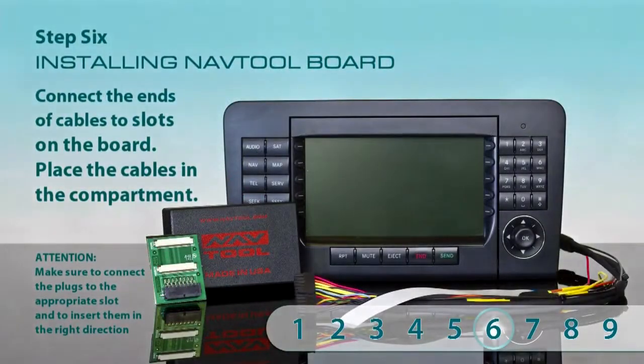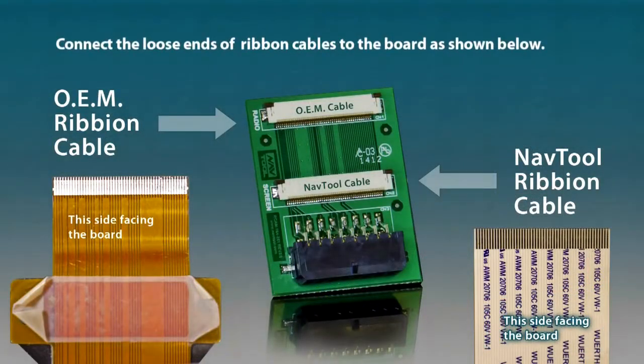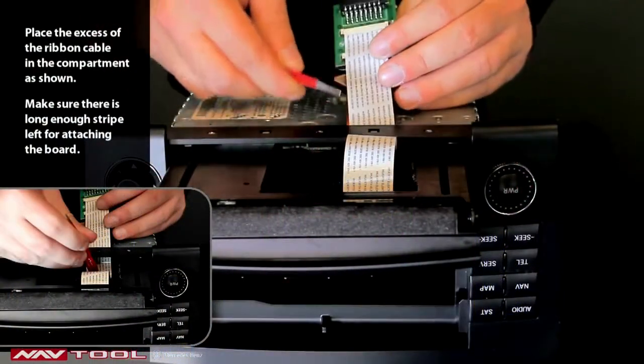Step 6. Installing the Navtool board. Connect the loose ends of the ribbon cables to the board as shown. Make sure to connect the plugs to the appropriate slot and to insert them in the right direction. Place the excess of the ribbon cables into their compartment. Make sure there is a long enough stripe left for attaching the board to the radio.